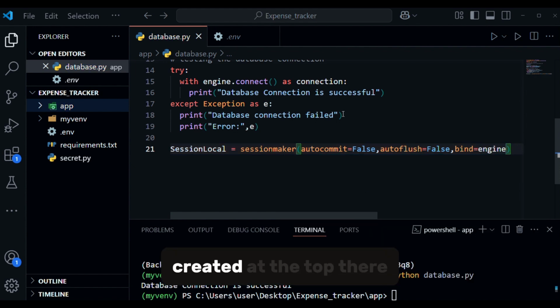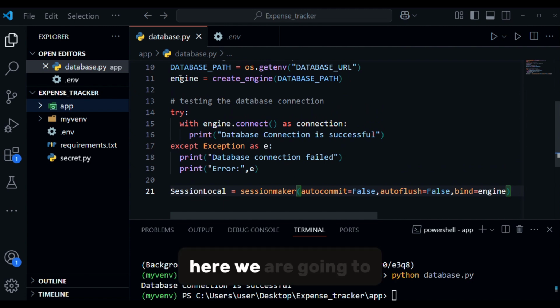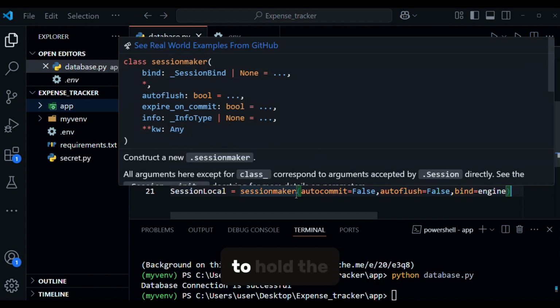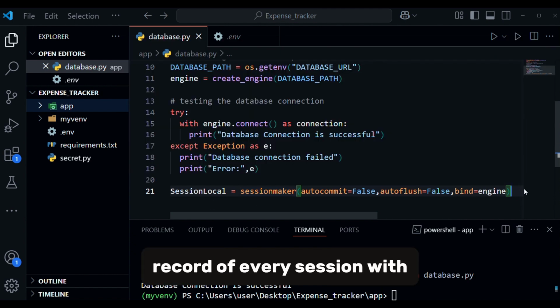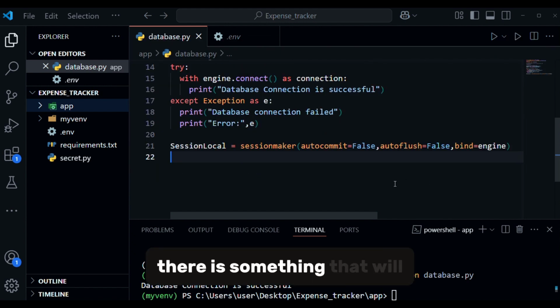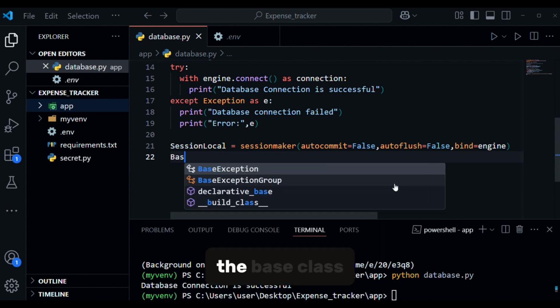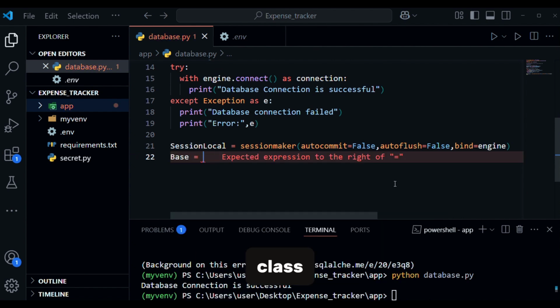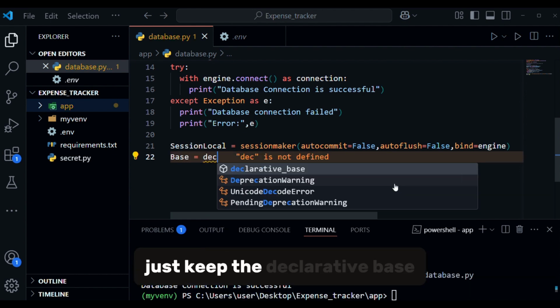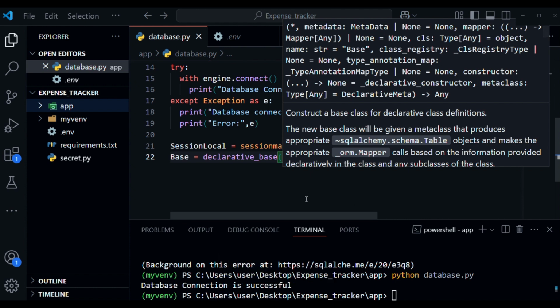So the engine that we created at the top there, here we are going to bind the SessionLocal to it, because this one is going to hold the record of every session with that. But then there is something that will also be holding alongside, the base class. It's going to be a class, so it starts with a capital B, so it's just Base. So we are going to keep the declarative base inside here.